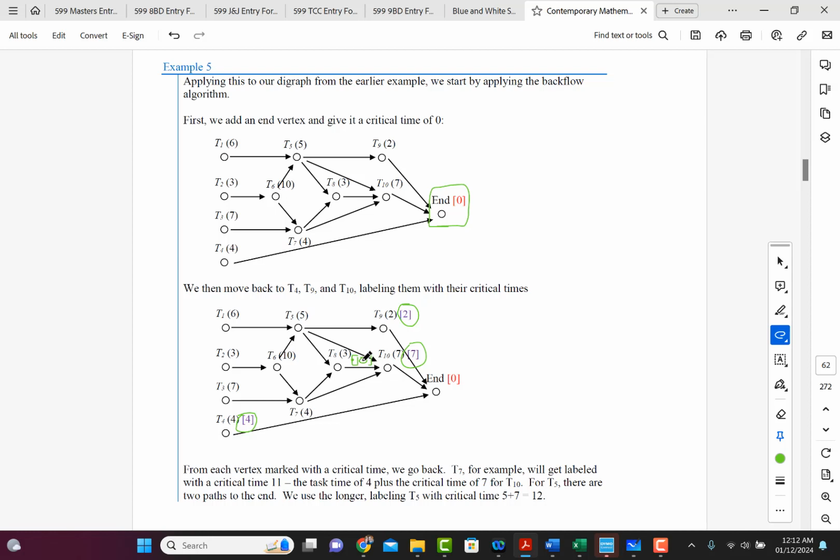And then 10 plus 5 is going to be 15. And then here it's going to be 7 plus 5, which is 12. And then for T9, it's going to be 2 plus 5, which is 7. So the largest one is going to be the 10 plus the 5. So it's going to give us 15. So we're going to use 15 for T5.